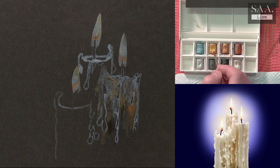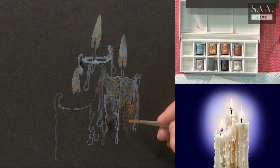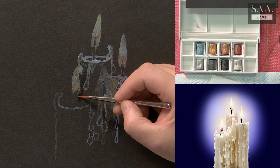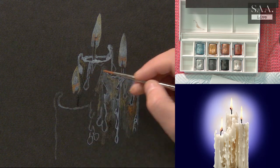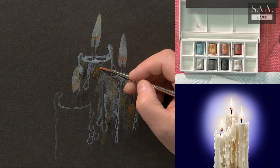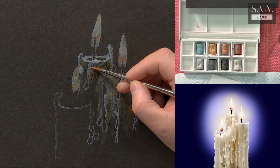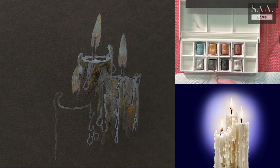Let's go on to another one for now. Let that dry. I didn't think about this while I was doing it. I was more excited about getting onto this candle and its drips that I'm going to have to put my hand across it, but that doesn't matter. So slightly altering the original, because this flame is a little over there, but it doesn't matter. Like I say, it's a reference. It's not necessarily slavishly following. You make it your own, and this is a great thing about being an artist. You make things your own, or how you see them, or what feels works for you.